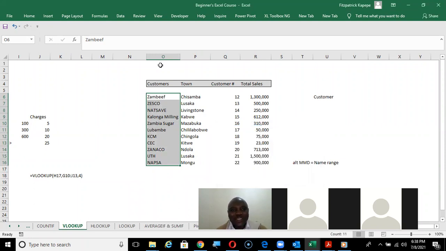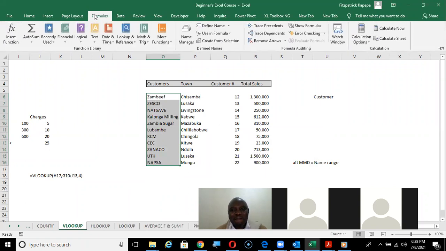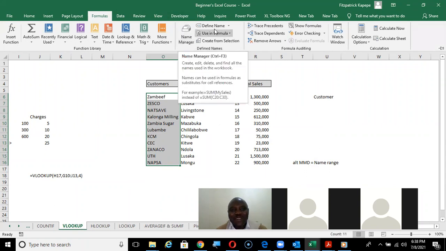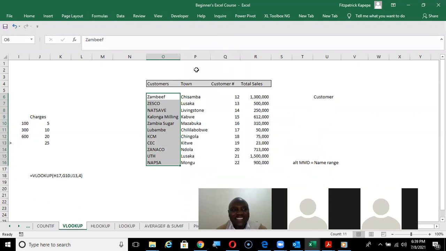Or if you don't want to do that, you can go to formulas and go to name manager. There's name manager here, but you don't go to the name manager, you go to define name. So you define name like that. Or you can go to the name box, just on your far left on top there, and you can type whatever you want to define.